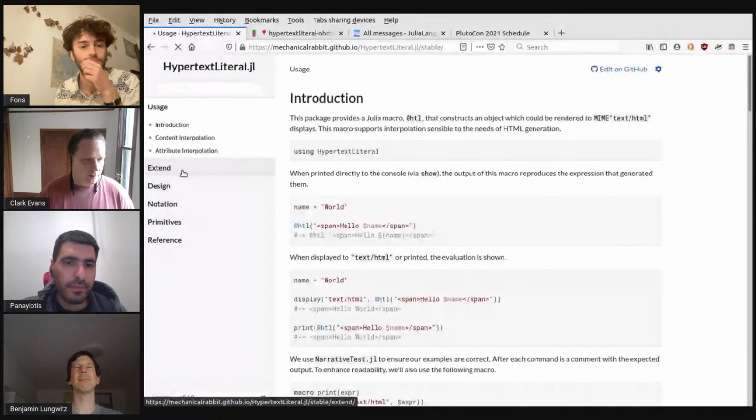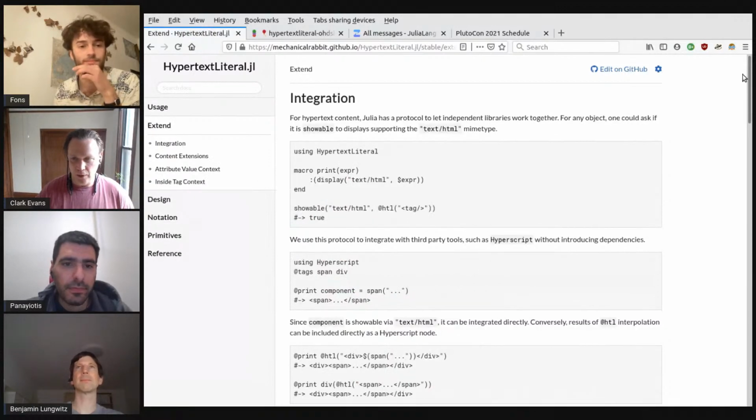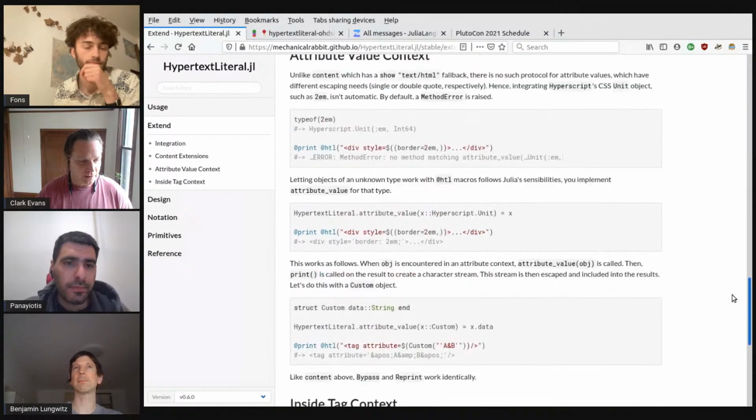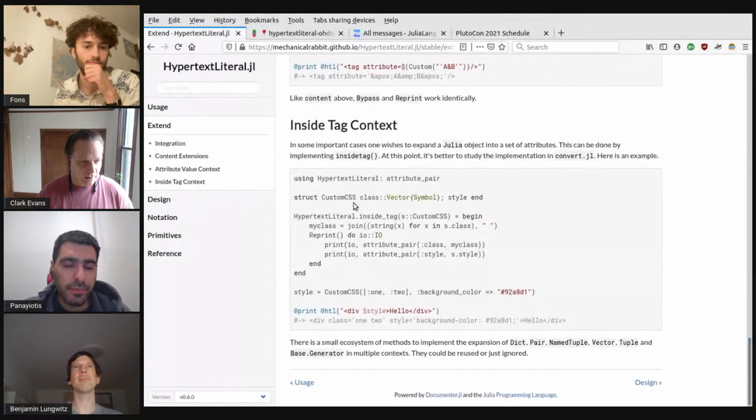One thing that HypertextLiteral does is it parses the HTML, and then in order to show it, it can expand the variables in the correct context that they're found in. So if you really wanted very detailed style parsing, here is an example making something with a custom CSS tag, and then you basically are serializing it. And here I have my style object, and it is expanded. One thing that popped out at me is that it is context sensitive, because we know where the tags are, like style and script.